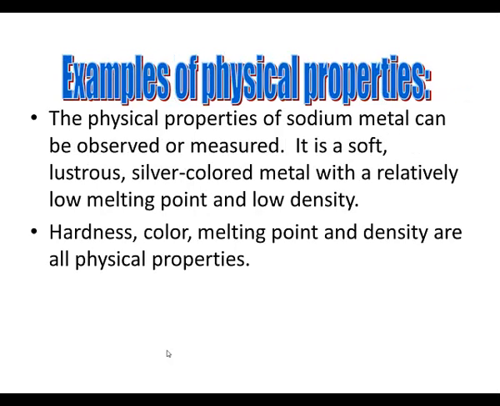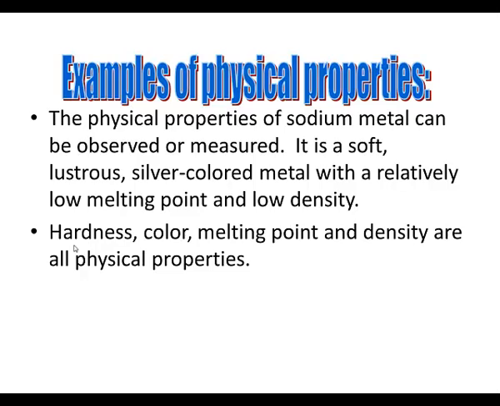Examples: physical properties of sodium metal. Sodium is an element, so it's made up of only one kind of atom. If I take sodium and I'm testing the properties that we have listed here, hardness, color, melting point, and density. To test these, it's a soft metal. You can scratch it with your fingernail. You can cut it with a butter knife. But by doing those things, I am not changing what it's made of. I still have atoms of sodium.